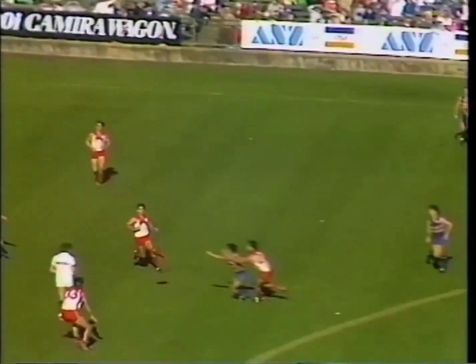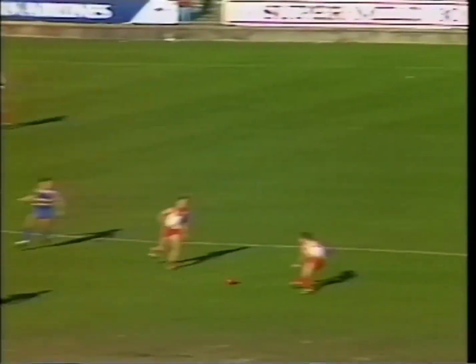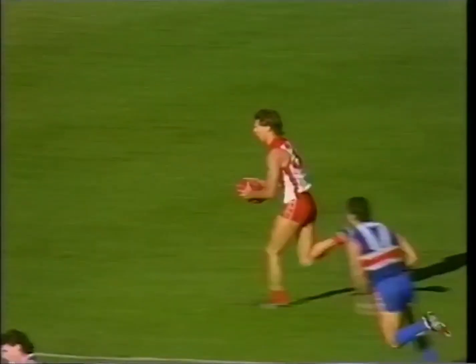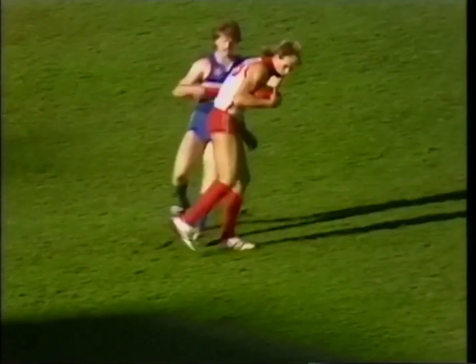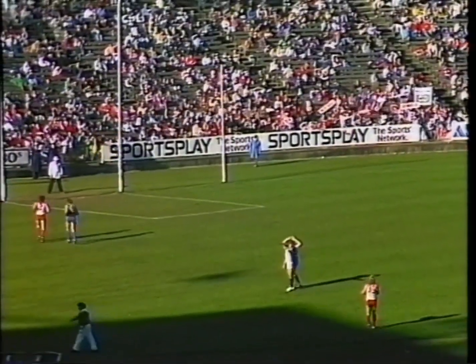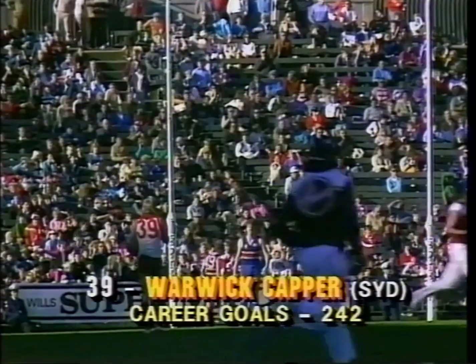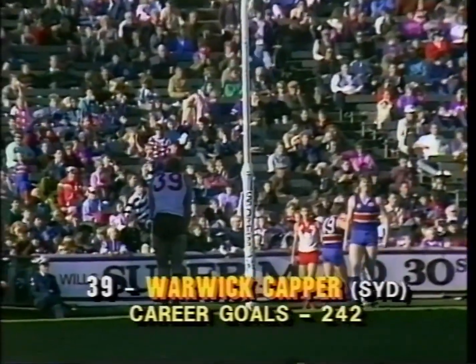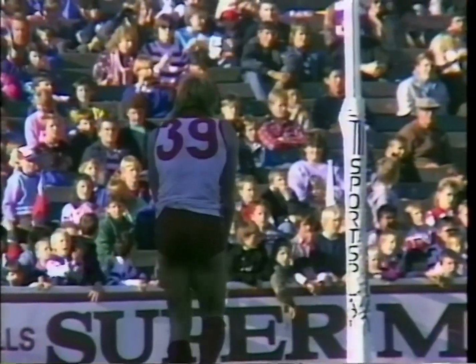He kicks it towards centre half forward. Chance now for Thrip. He threads his way through. Now he's got a bit of space. He takes one bounce, settles down nicely and kicks the ball long towards half forward. At the back, Eccleston punches away well. Now chance for Hawke. He's got the player in support in Thrip. Thrip kicks it long towards full forward. Kappa out in front this time, and a well-directed kick by Thrip. Kappa with the ball 40 metres out directly in front. A chance for the Swans' 4th goal. Great play by the homegrown product Terry Thrip, who came from Pennant Hills in New South Wales. He's playing just his 13th game of league football, and he looked like a seasoned veteran then.